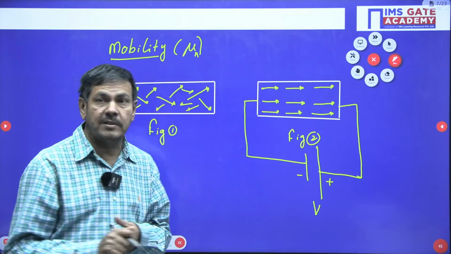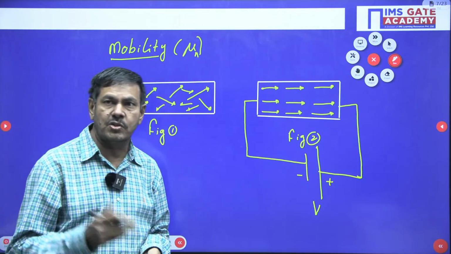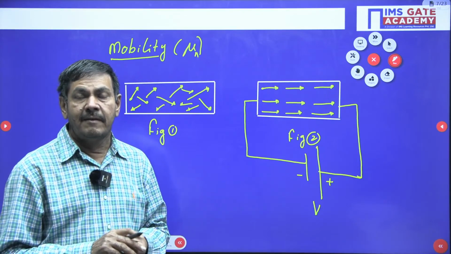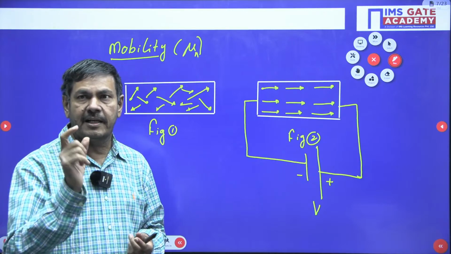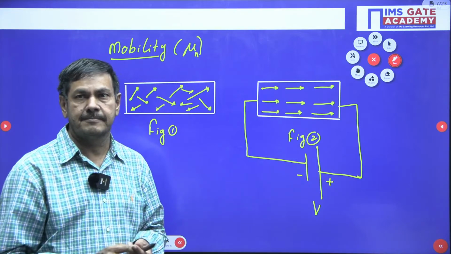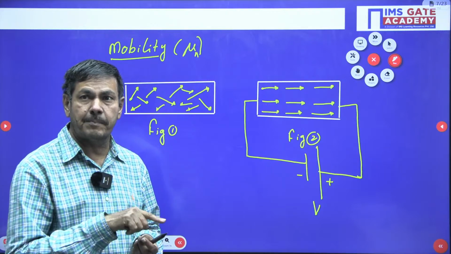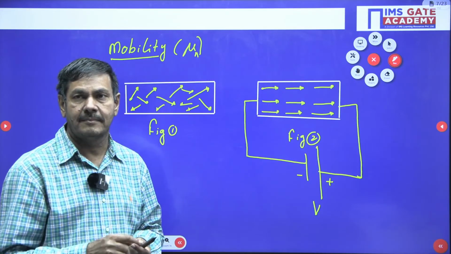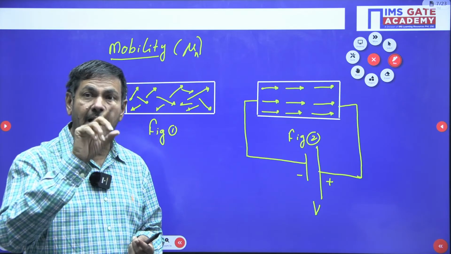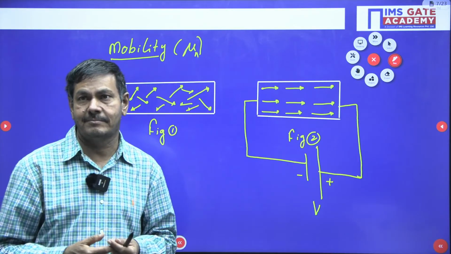Some students may get a doubt. Sir, there is a conductor, and inside the conductor there are a number of electrons. You said all the electrons are moving freely. We know very well the definition of current: the flow of electrons is nothing but current. So in this conductor, if there is no supply and electrons are moving, sir, can I find any reading on an ammeter if I connect it between the two terminals of this conductor?